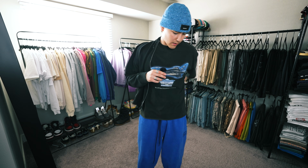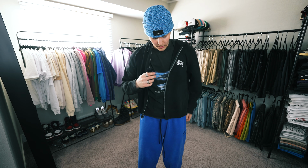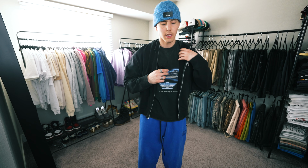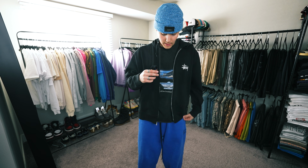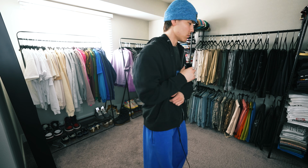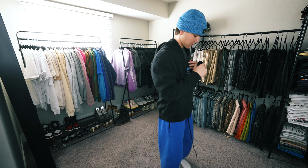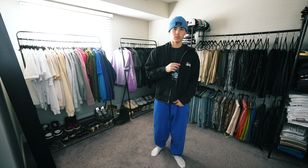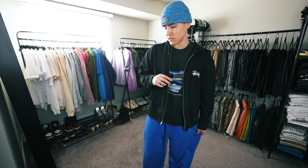But to finish this one out, I just threw over this Stussy zip up that I picked up off of my boy Hayden. I actually traded him a few things. He ended up picking up a couple pairs of denim that I was selling before I did my big Whatnot show a few weeks back, and he wanted to throw this my way to alleviate some of the costs of his purchases, which I was not mad at. This one fits me really well, and I do wear a lot of Stussy pieces, so I figured that this one would be fire to pair, especially with the Stussy sweatpants for this one.